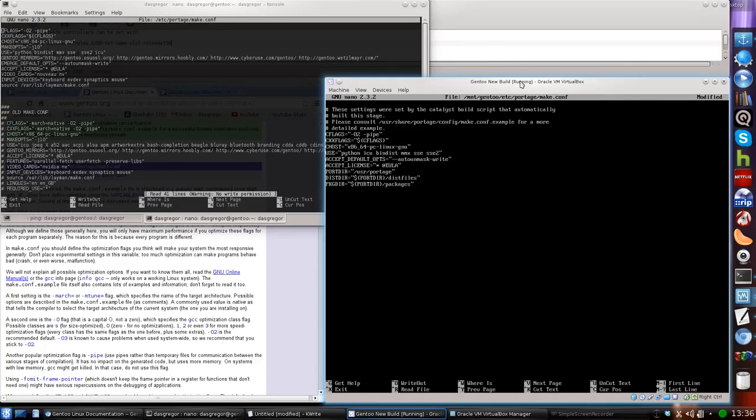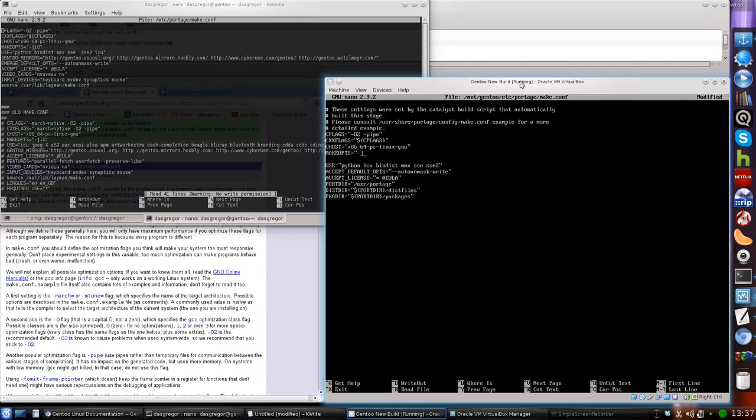The only other option that we're going to want to put up here with the rest of this, right before like I put my options, is the MAKEOPTS. So MAKEOPTS equals quotation. Now this is where you're going to put how many cores you want it to use for compiling. Now I gave this system, for instance, 6 cores to play with.